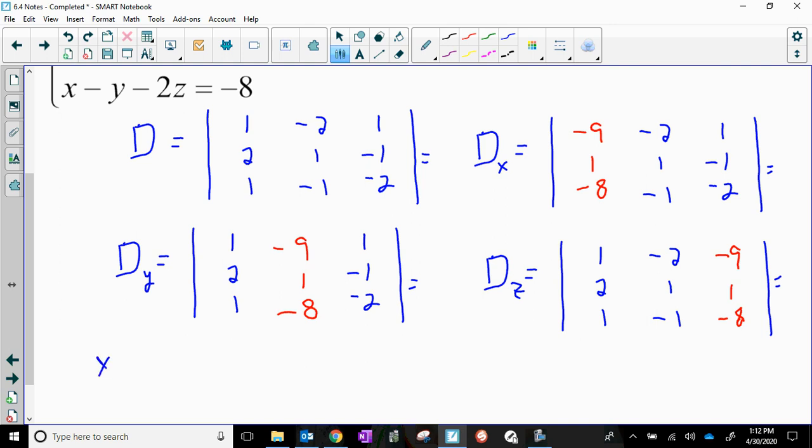And then to solve for x, I would take my Dx and put it over D. So when we say state the rule on the test, we are looking for this first fraction. Then I'm going to go get my numbers, and then I'm going to go simplify. And let me just set it up right here. This is what we would expect on the test.